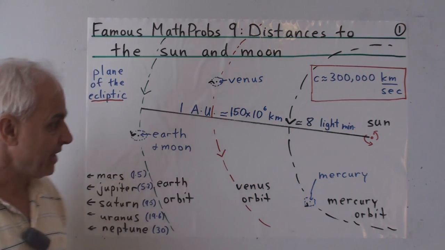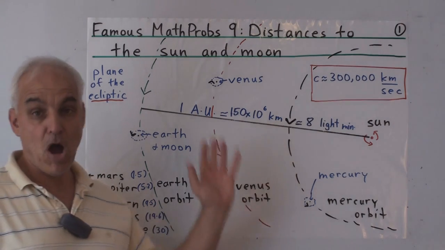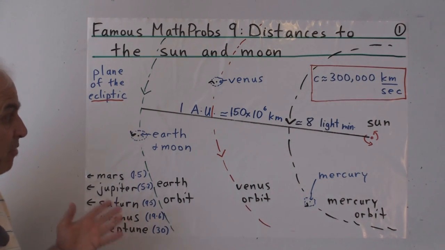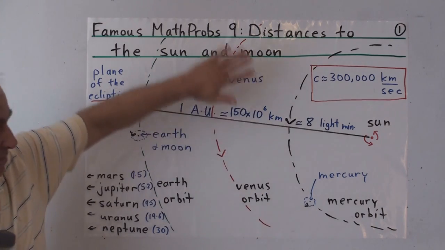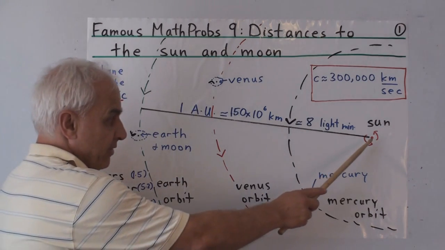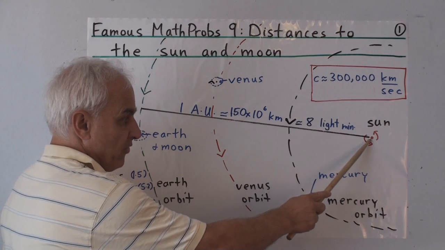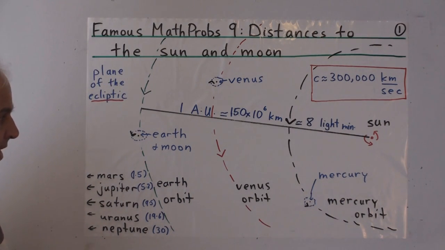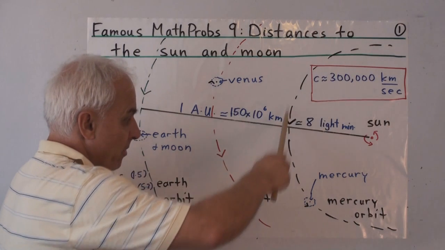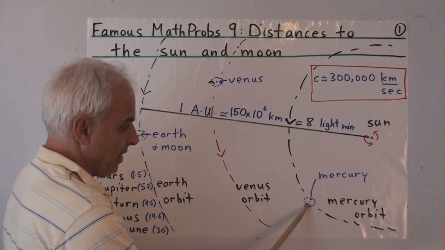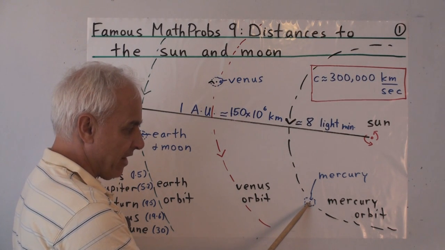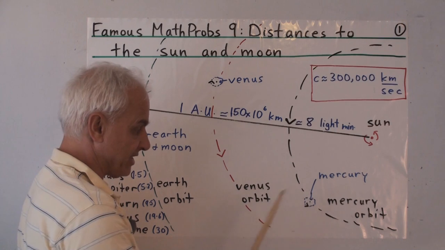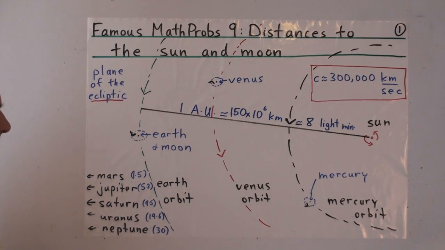A good place to start is with a scale model of the solar system, or at least part of the solar system. This picture represents the plane of the planets, which is the plane of the board. And prominently here is the Sun, represented by this small red dot right there. Around the Sun you see the orbit of Mercury. Mercury is right here, but this dot here is actually out of scale, so that dot would be very much smaller if we were actually representing Mercury to scale. It would just be a speck of dust.